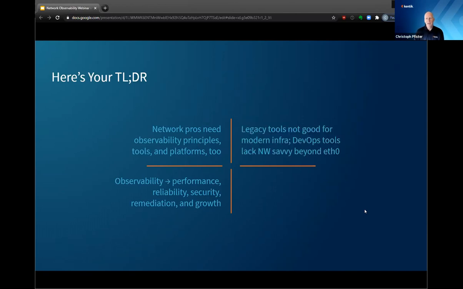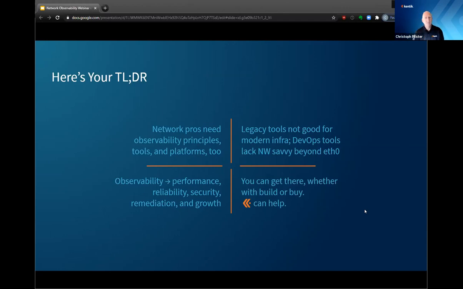We believe strongly that legacy tools are not good enough for the modern infrastructure stack, because that's what our survey showed: they don't see the internet and the clouds, and they don't allow you to ask the right questions of the network and do it instantly. And if you have looked at your DevOps tooling recently, you will probably agree with me that while some claim network as being part of their solution, it usually stops at eth0, meaning there's a critical gap in understanding network primitives like prefix, path, underlay, overlay, and all that kind of stuff that we care about as network professionals to plan, build, operate, and scale network infrastructures.